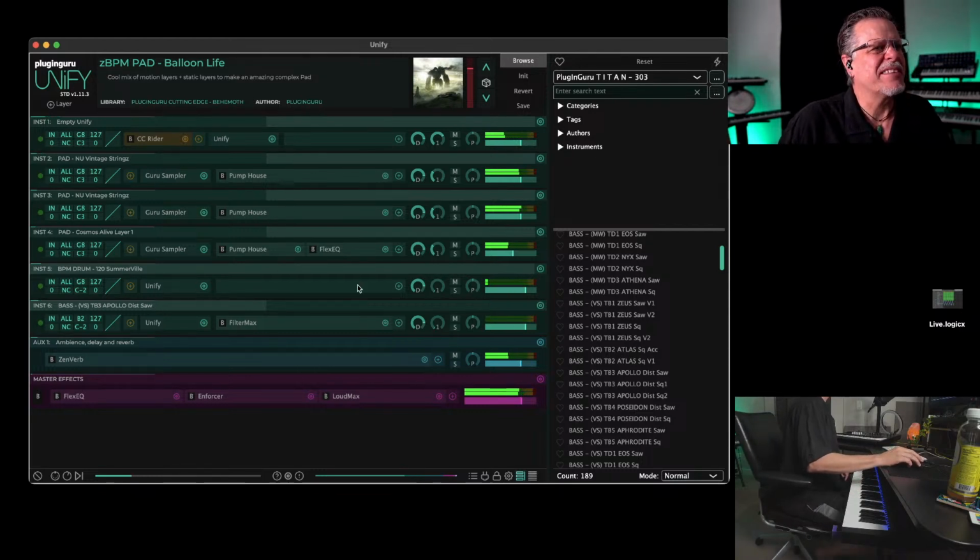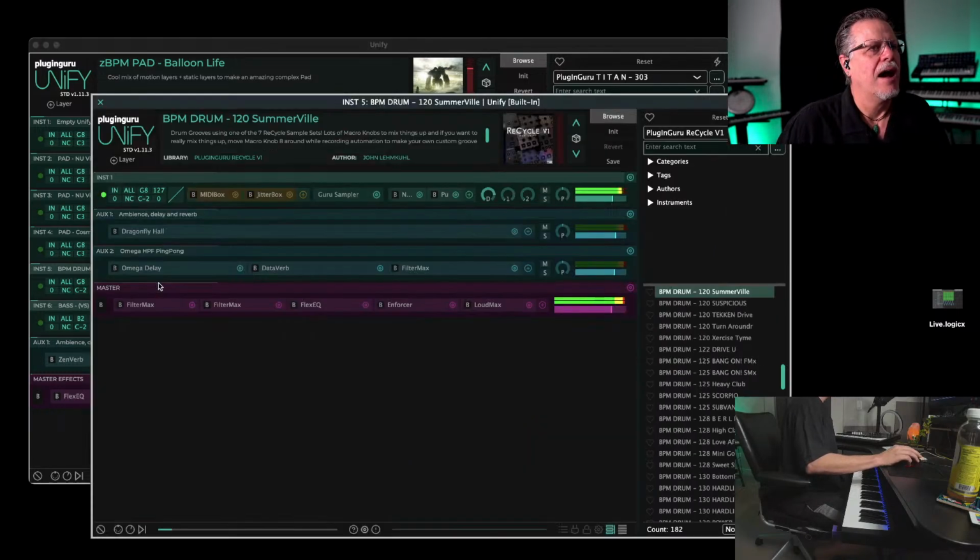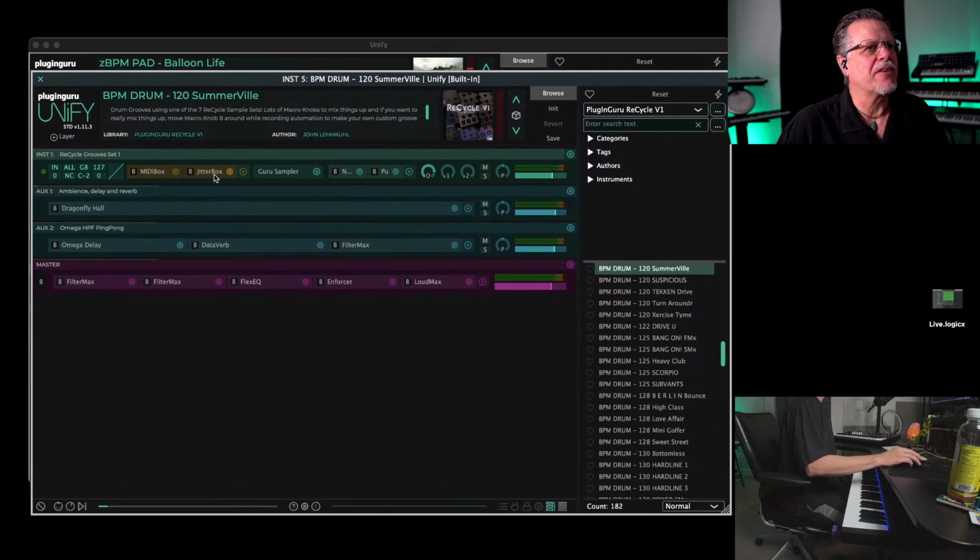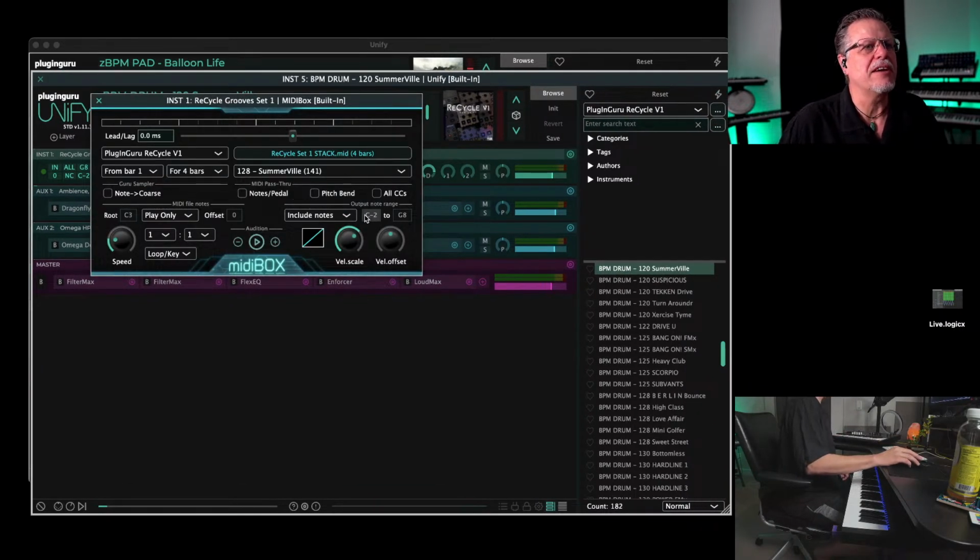Now, if we wanted to take this a little bit farther, I'd want to have the snare with reverb, right? So here's this trick that we've come up with, MIDI box. MIDI box has a really cool area here to key range the included notes. So I'm going to find the snare and get rid of the hi-hat by bringing down the top note. So we just have that snare.